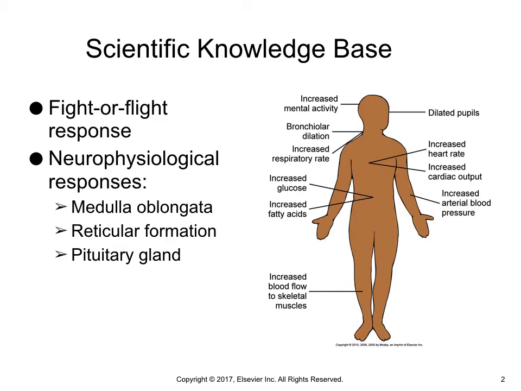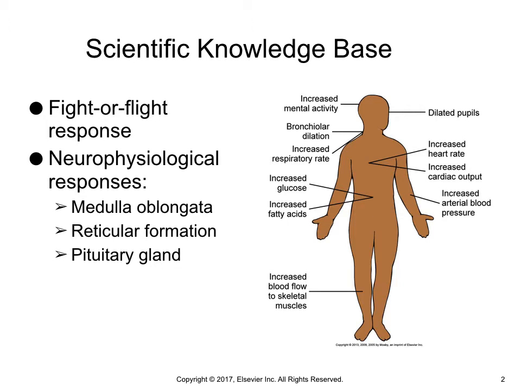Scientific-based knowledge. The initial response to stress involves activation of the sympathetic system, a pattern known as the fight or flight response. Neuroendocrine responses to stress function through negative feedback. The process of negative feedback senses an abnormal state, for example a lowered body temperature, and then makes an adaptive response such as initiating shivering to generate body heat. Neurophysiological responses to stress function through negative feedback.